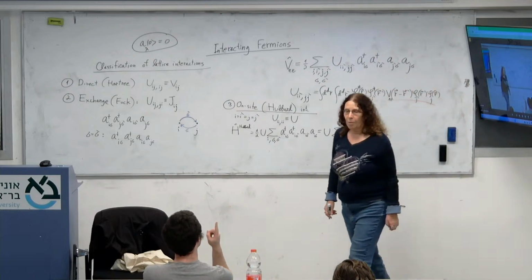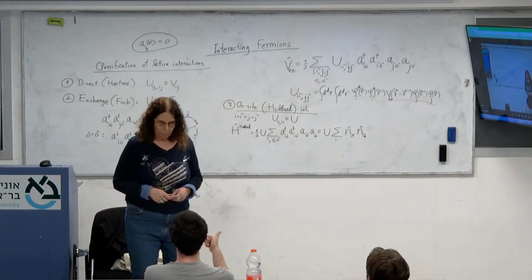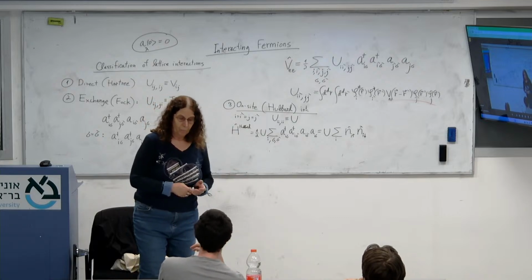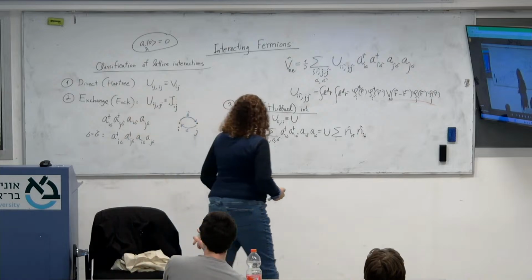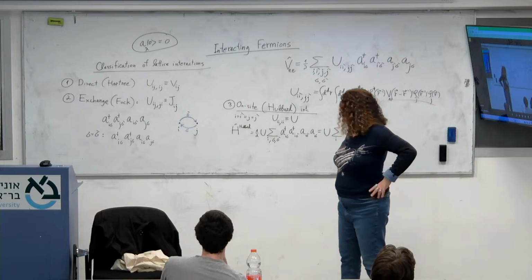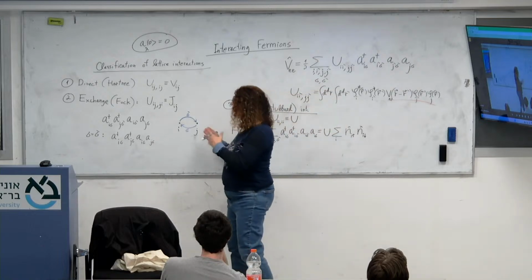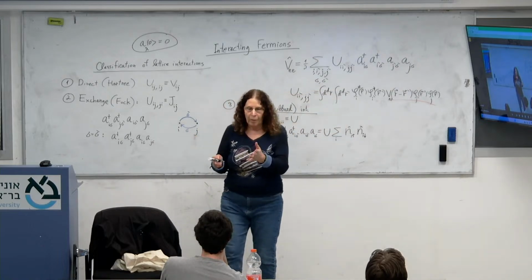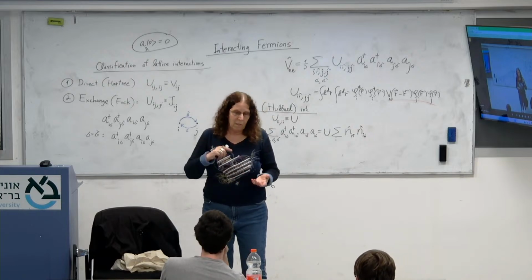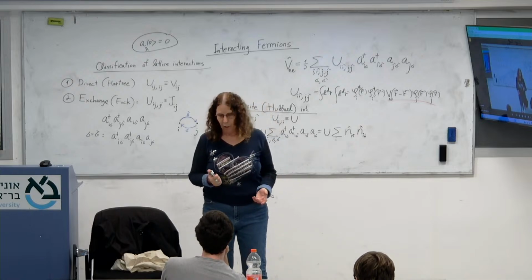Okay. Yes. On the same site, can there be two electrons, one with spin up? Yes, that's the only case that contributes. In the previous case, the exchange, we had all the possibilities, but we had one term that looks like another term that is in fact identical, as in the Hartree term, but with a minus sign. That doesn't necessarily cancel it completely because the matrix elements are different.